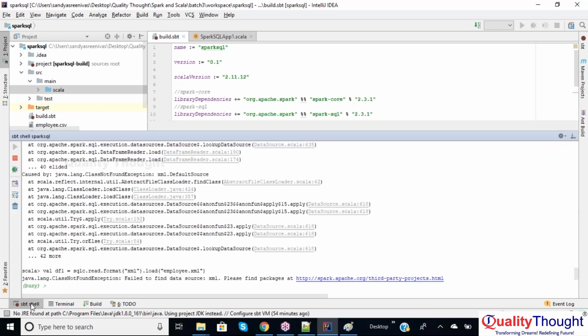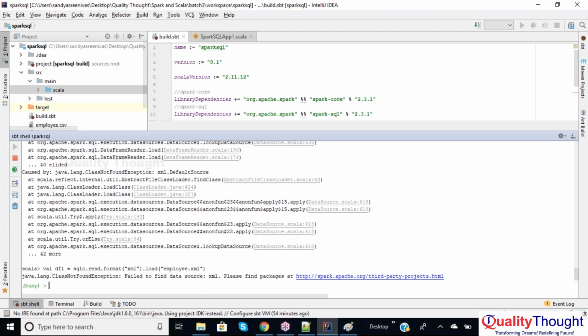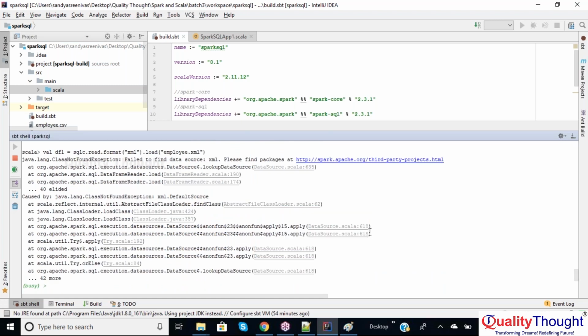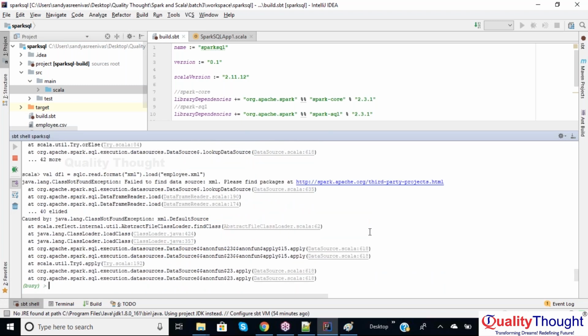Let's go to the SBT cell and import that one again. Execute this command. Still it says class not found, failed to import this package.